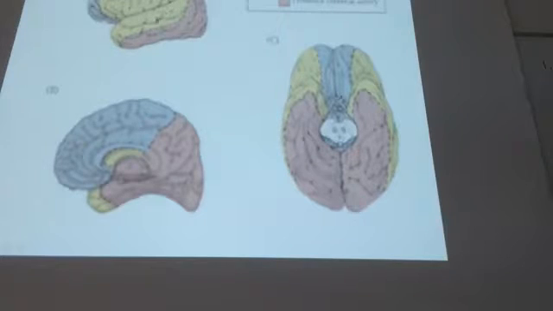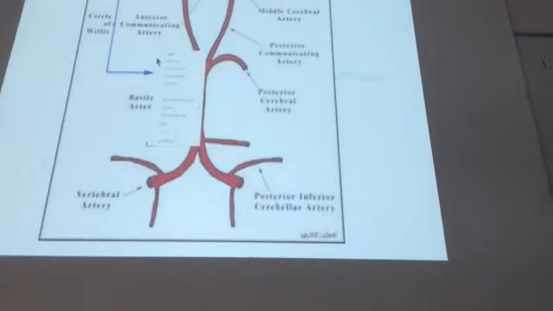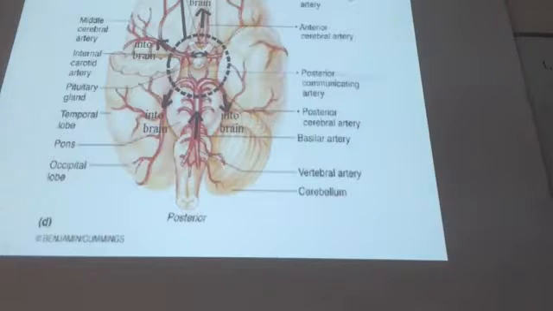So remember, we said the middle cerebral comes out and goes between the temporal. You have your frontal lobe and you have your temporal lobes. The middle cerebral's route is between the frontal lobe and the temporal lobe, and it courses along to the side of the brain. Eventually, it supplies both sides of the external lateral portion of the brain.